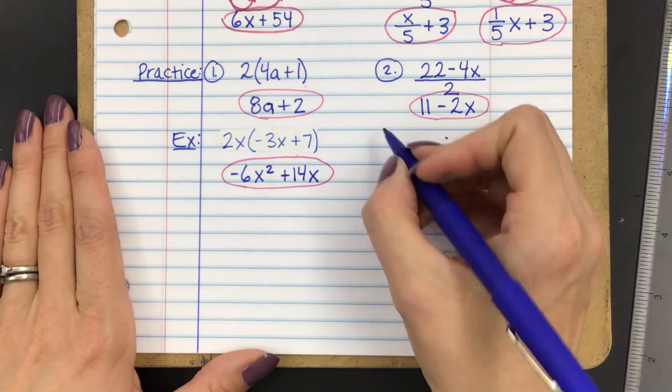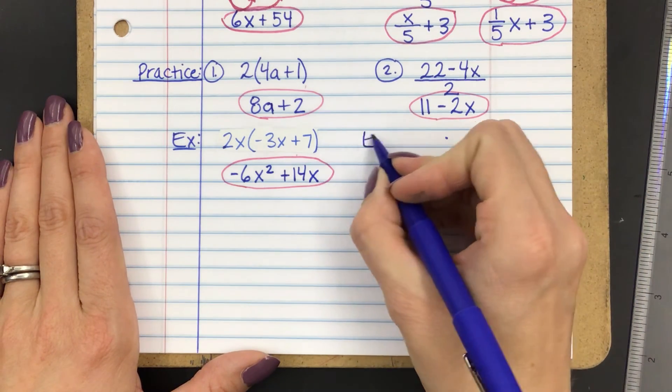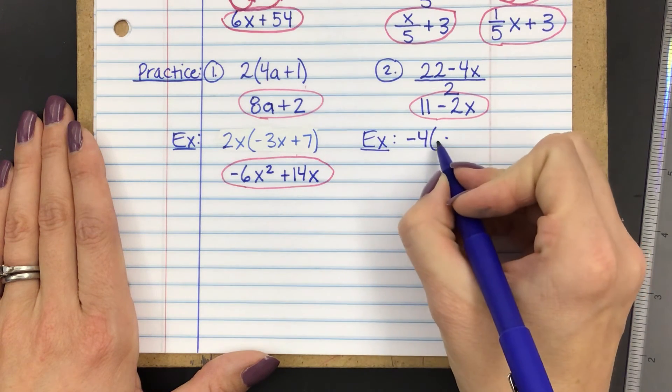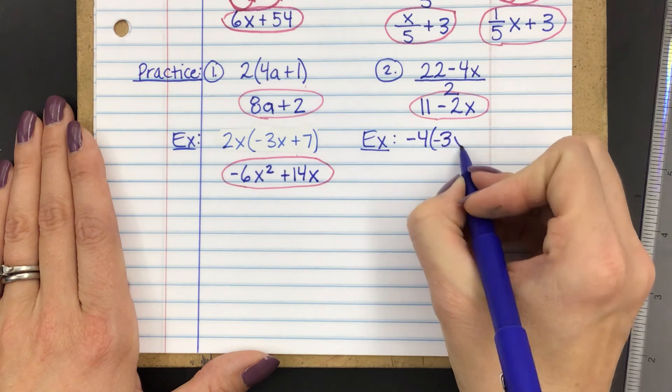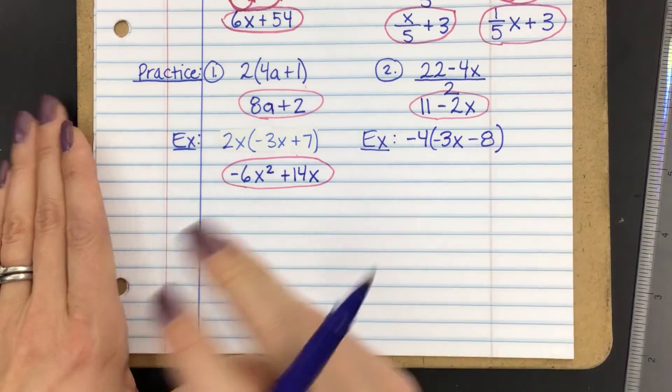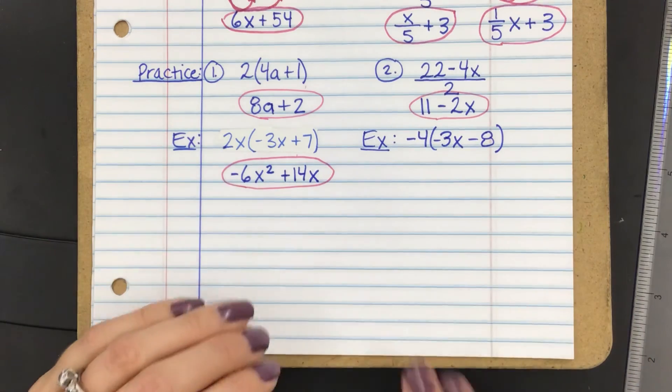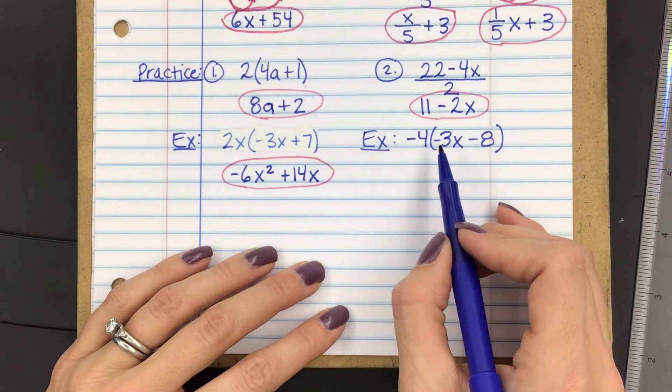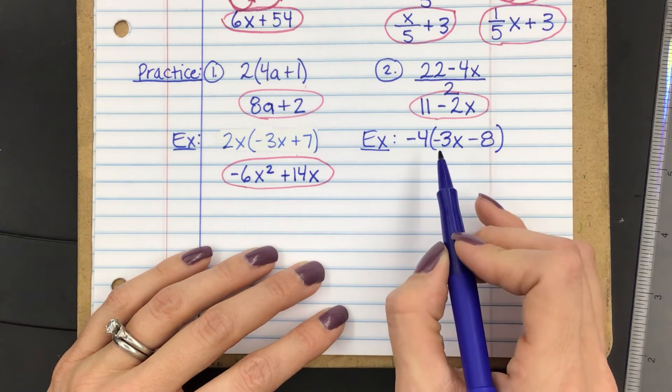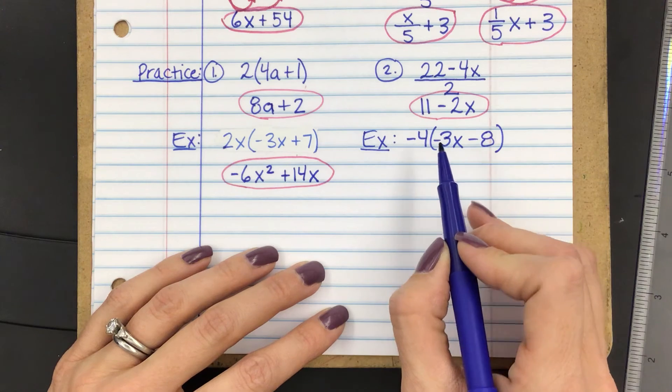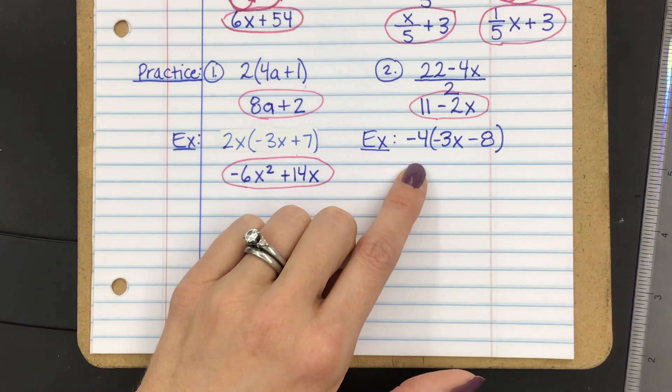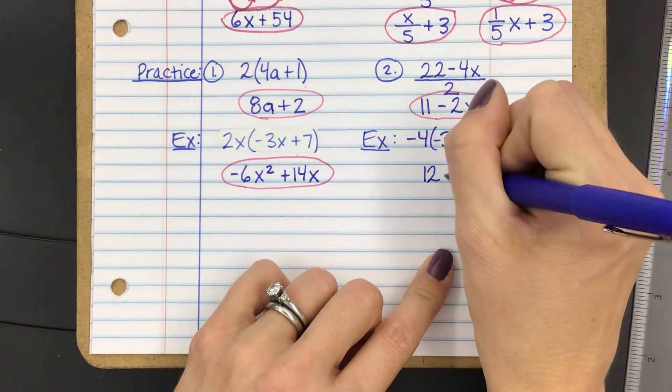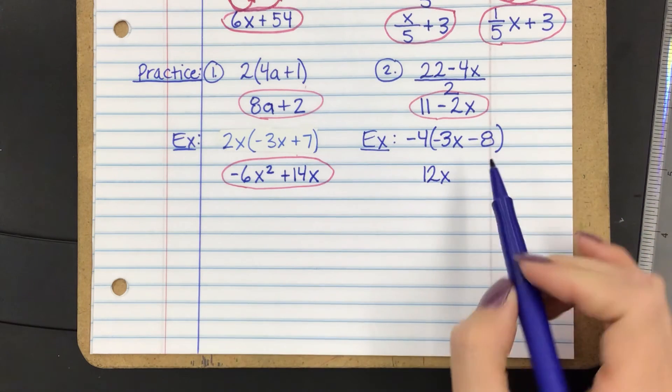Hopefully this one is not on your homework. Oh my gosh, you guys are always finished your homework before you even leave every day anyways. You're fine. You guys have plenty of time. Okay, let's take a look at this. We have negative 4 times negative 3x. Well, a negative times a negative is positive, right? So this is going to be positive 12, and then we don't know what x is, so we just have to leave it.